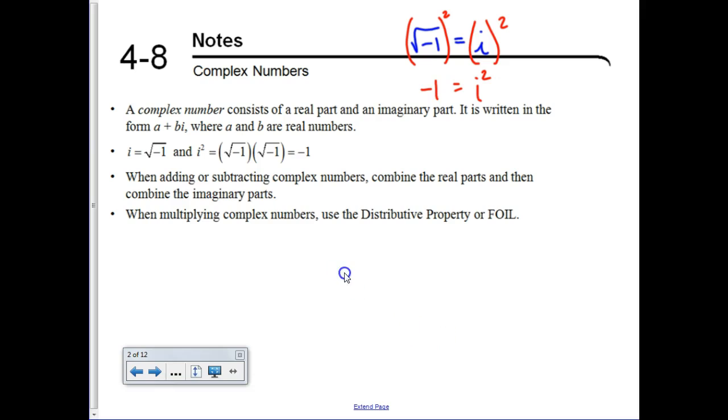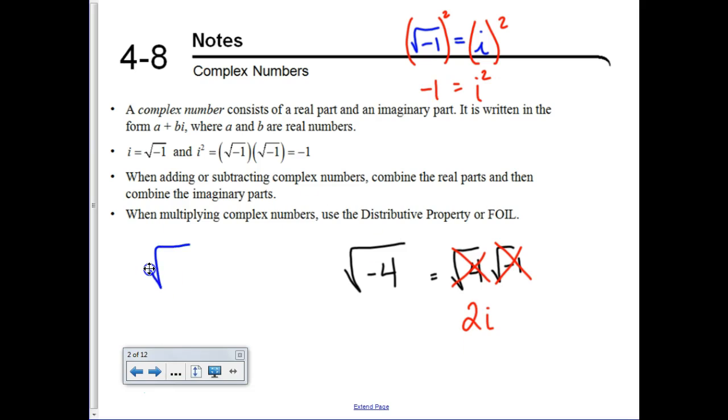So let's talk about this. Up until today, you guys were not capable of simplifying that radical. But now we can, because this is really the square root of 4 times the square root of -1. Can you guys give me a better name for the square root of 4? 2. And now you know a better name for the square root of -1. i. So if I asked you to simplify the square root of -4, you would say it's 2i.